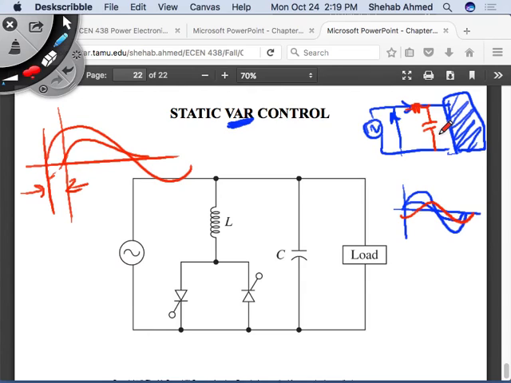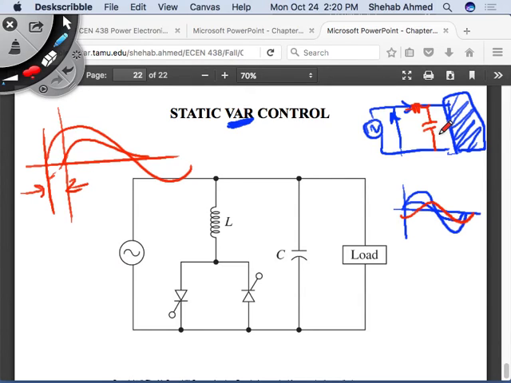Why can't you live with a fixed impedance? Because sometimes your loads are changing, right? Your motors are on, so you're a huge inductance now. How about if you turn off all the motors and you're just lighting loads? Then you don't have this huge inductance anymore. It's a very small inductance, right? So your power factor changes considerably depending on the time of day, depending on the loads, right?